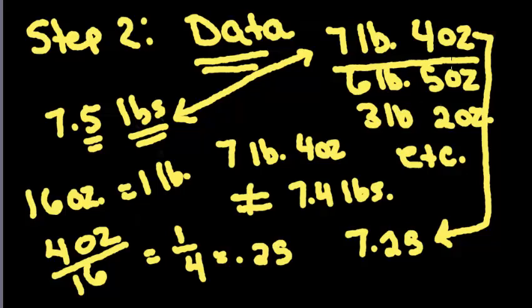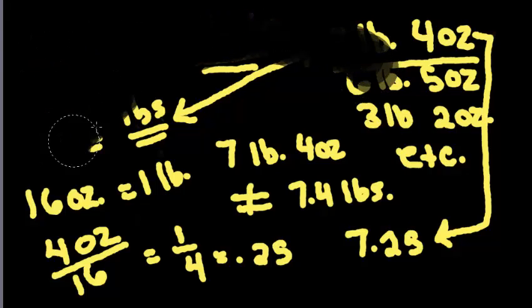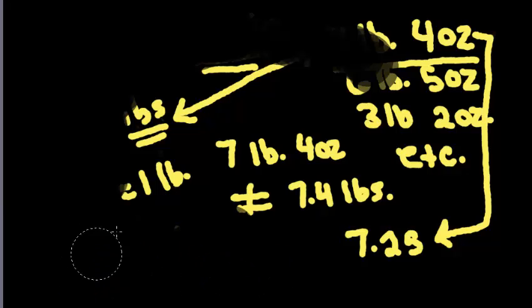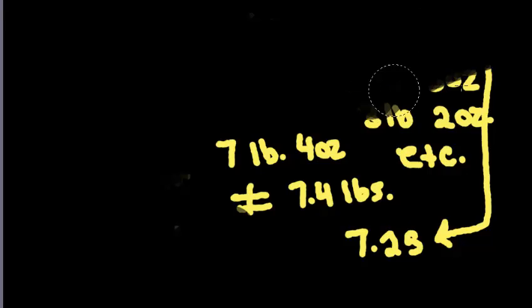So be careful that if you're given something in a different form, you make sure it matches the way you are presenting it in your hypothesis. I've had students do this before and they've just converted these incorrectly, especially with things like height, where it's 5'3" and they write 5.3. Again, you've got to make sure these match up. So if we get all of that correct and we've converted all of our pounds and ounces to decimals and we put them into our calculator, we want to find out the mean and standard deviation of our data.